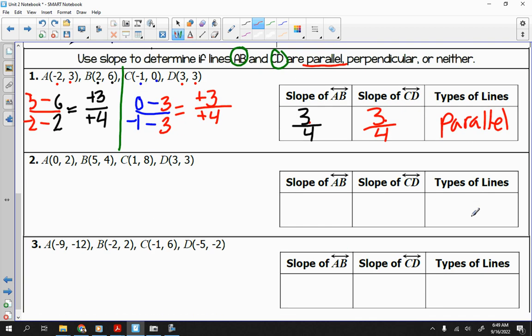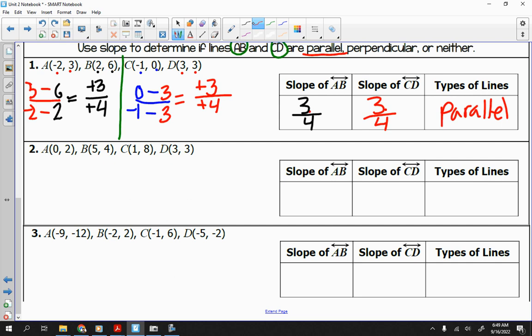Okay, moving on to make this video shorter. Doing the same thing here. I'm going to do my big division sign to make life a little easier in my opinion. First y, first x. Second y, second x. 2 minus 4, 0 minus 5. These cancel out. Slope of 2/5. If I go fast, please pause and rewind.